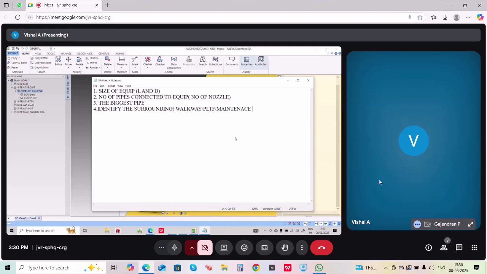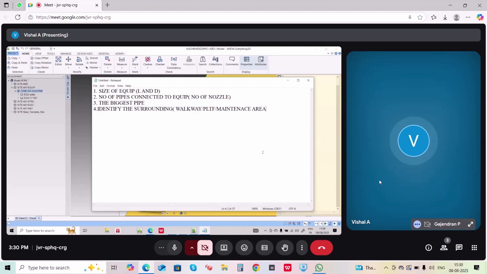Now, in a vessel or in a drum, the maintenance area will always be considered the area where the manhole is. So that will be the maintenance area. You got my point. In that way you have to identify the whole surrounding of the equipment, correct?